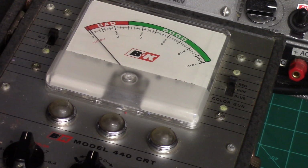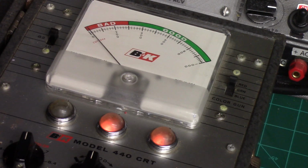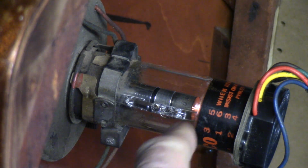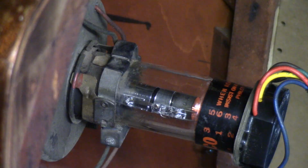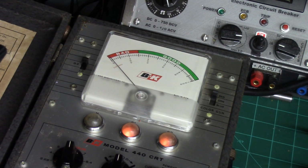You see a filament glowing in the tube. And I see my shorts lights on, and they're reading good. G1, G2, the left half is on, the right half is off, so that looks good. Like I said, there is a filament glowing in the tube. Let me move you over here. Right there. Let me kill another light real quick. Now you can see it. Okay, so that's good. Now let's go back over to the meter. Sit there and let that heat for a minute.